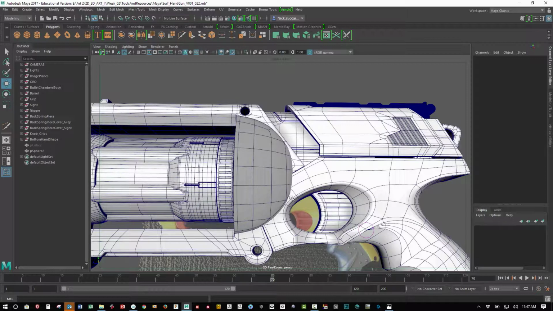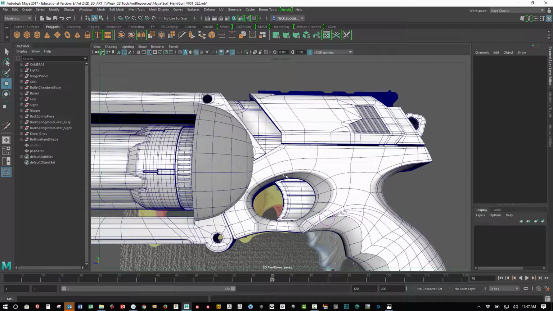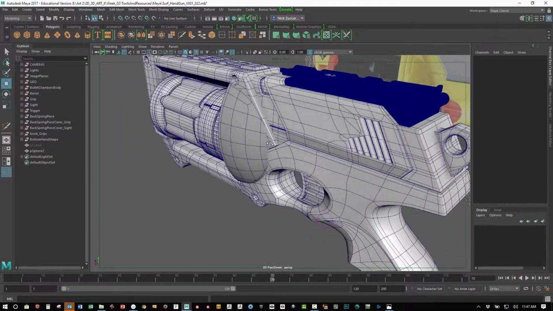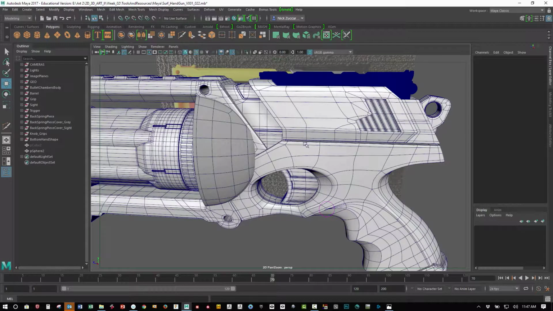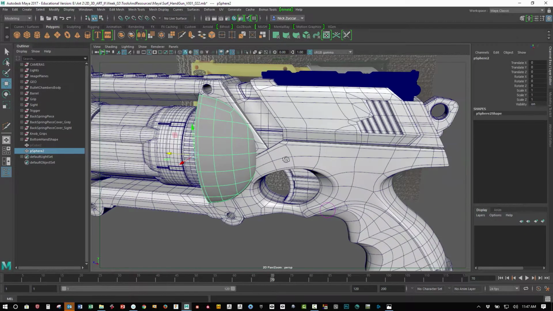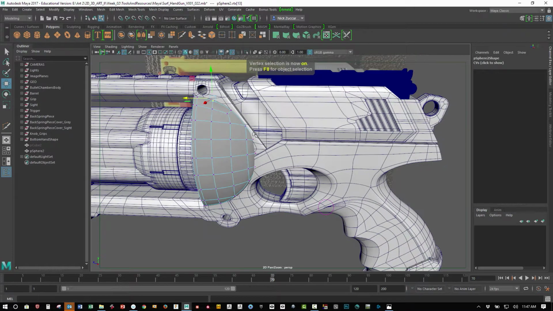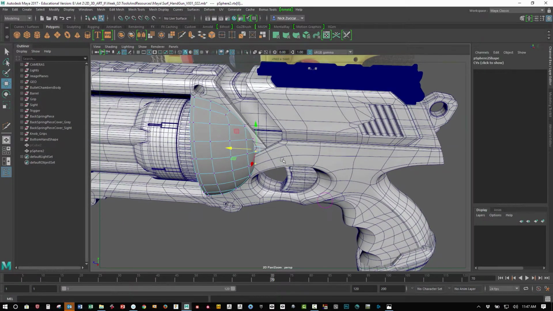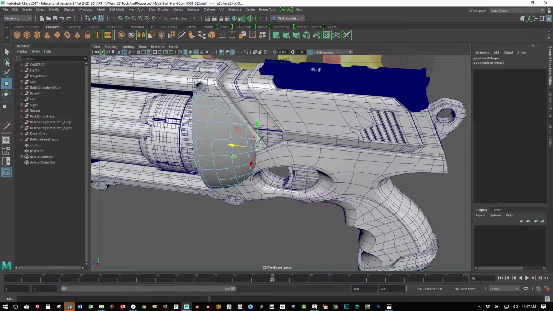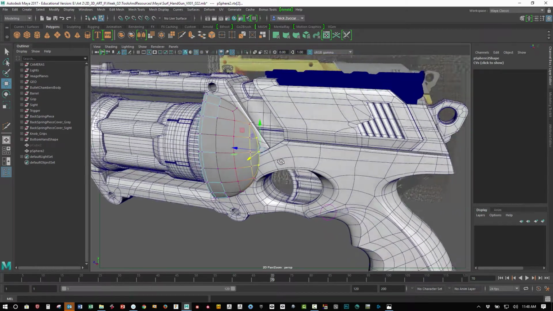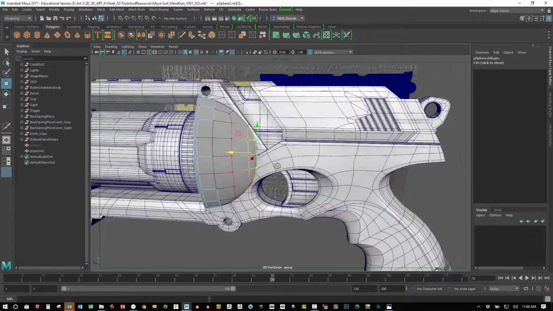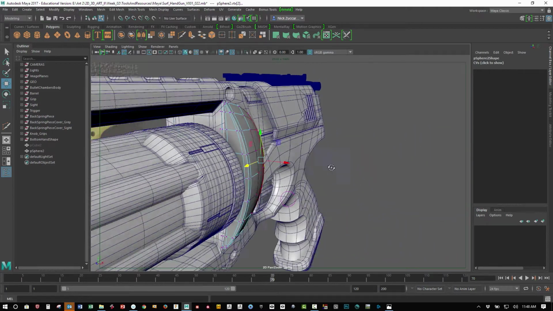Now again, there's going to be a little bit of a cutout shape right here, but we'll do that with the live Boolean inside of Zbrush. I'm just trying to look at this shape again. I know what I could do is pull this out using the soft select tool. If I tap B and hold B and drag left or right, I can increase or decrease the soft select size on here. And I'll just pull that out just a little bit and pull that forward just like that.